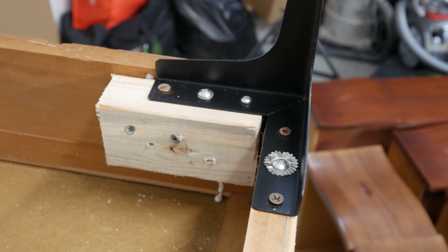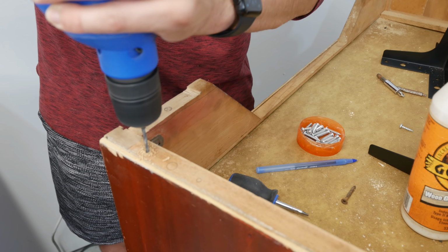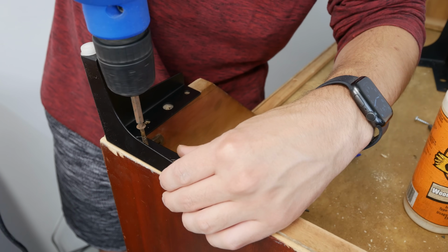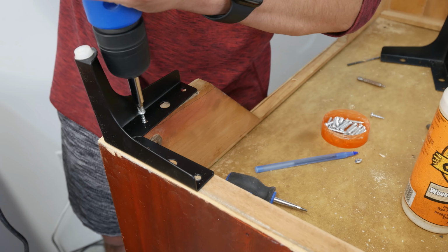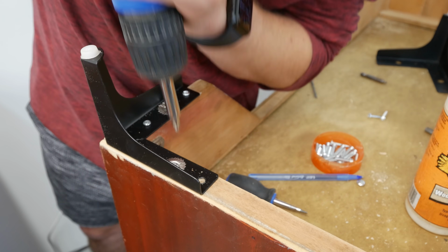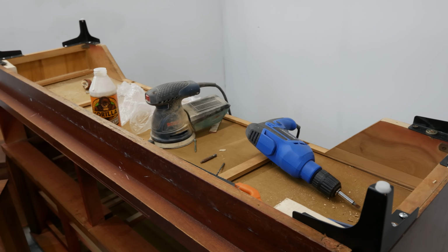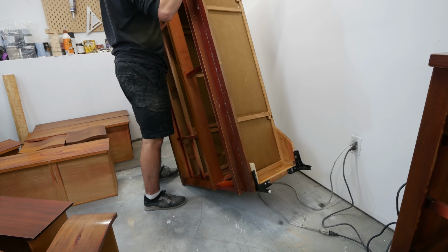After finishing this one up, I followed the same steps for the rest of the legs and had them all attached. And finally, I finished both dressers. And now it's time to flip them back over so we can get started on the painting process.